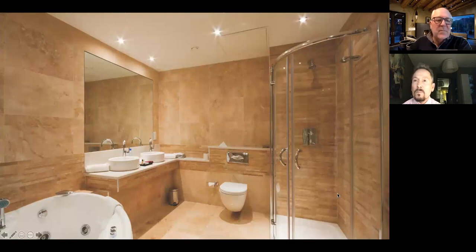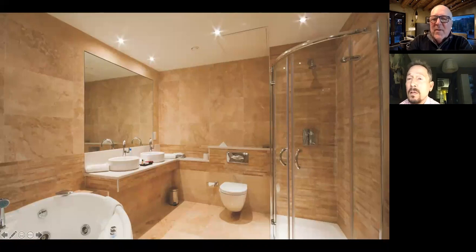How about this one? Somebody spent some money. I'd like to point out too that we're not saying that we don't like this design because my evil grandmother loves travertine and so I therefore hate it. It's not about this at all. We're not critiquing any of these interior designs, which many of them are really beautiful. And this is really a very high dollar per square foot installation here.